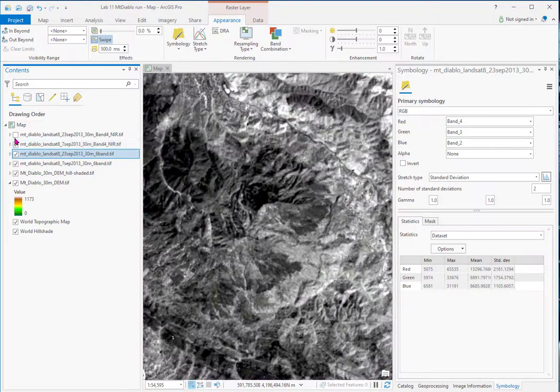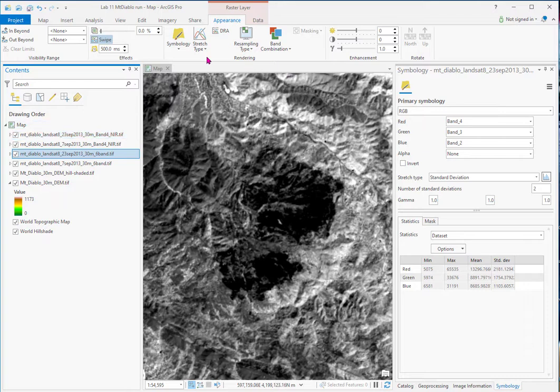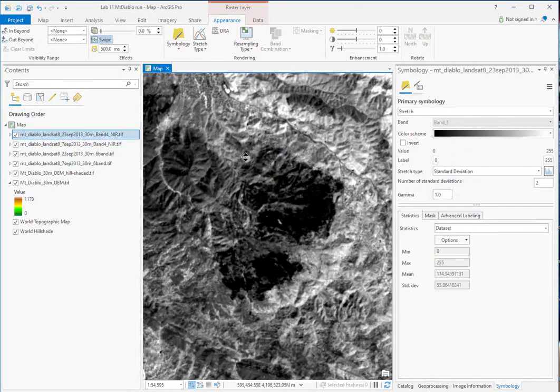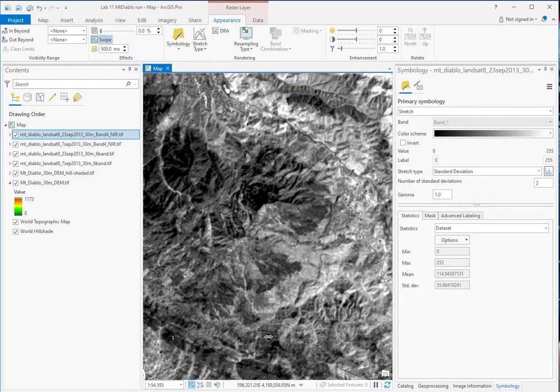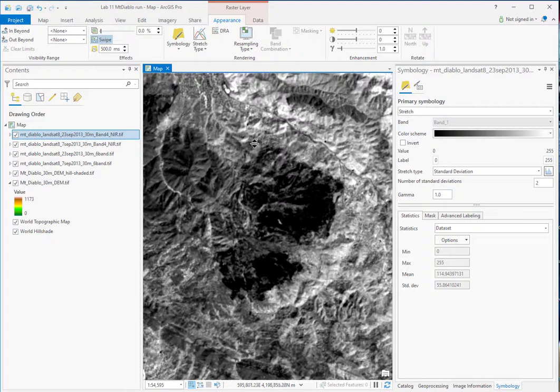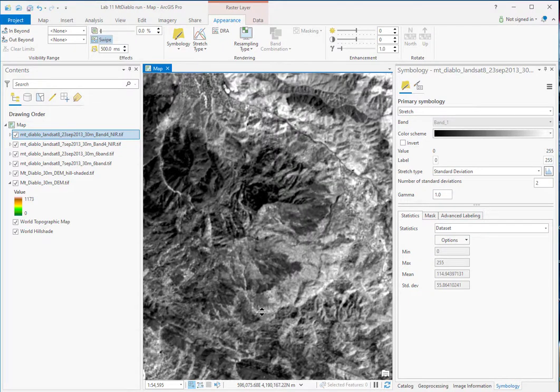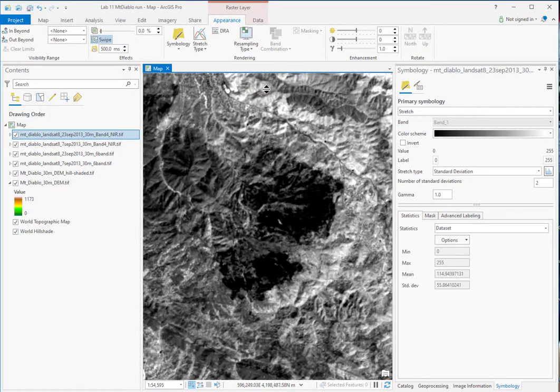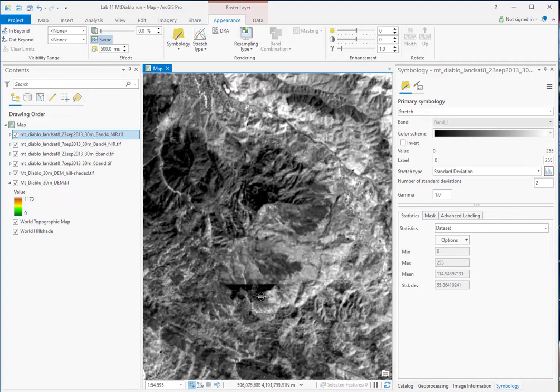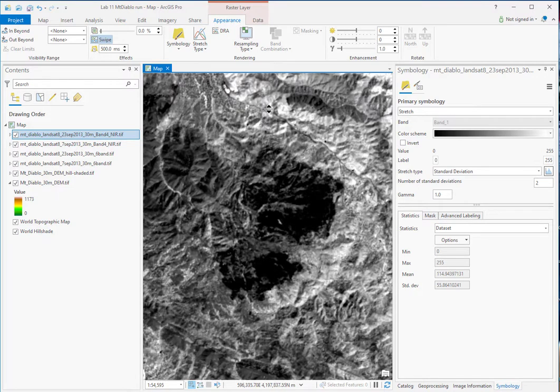And now if I turn on the near IR, it's even more dramatic because this is very sensitive to vegetation. This is before and after. Notice some pixels don't change at all, especially away from the fire zone, but even when you get into the interior part between the 7 and 23, this is very important for the difference image.